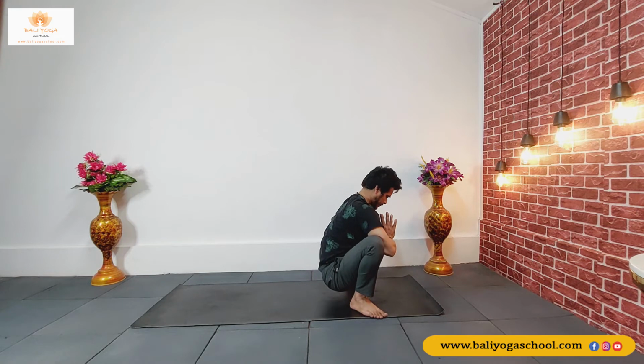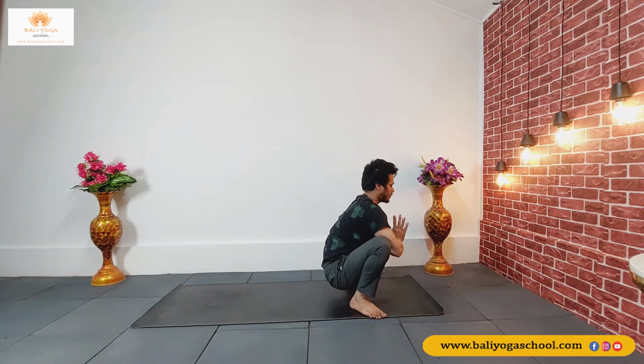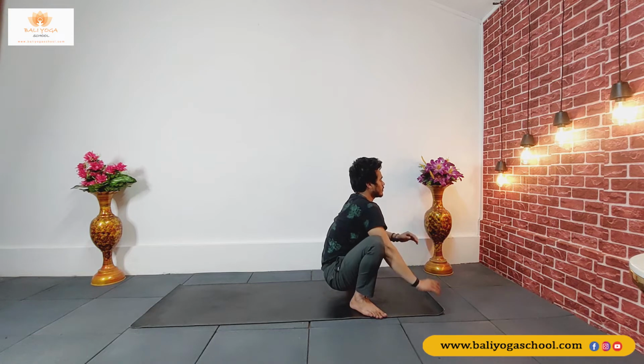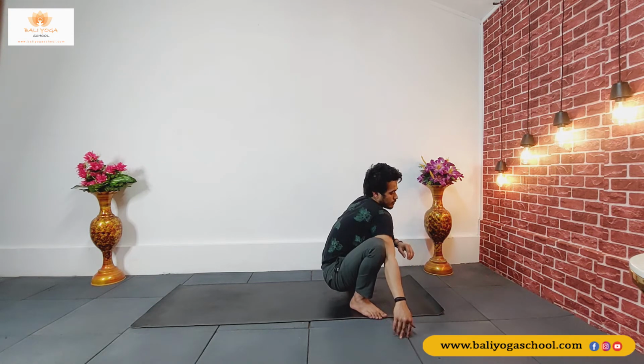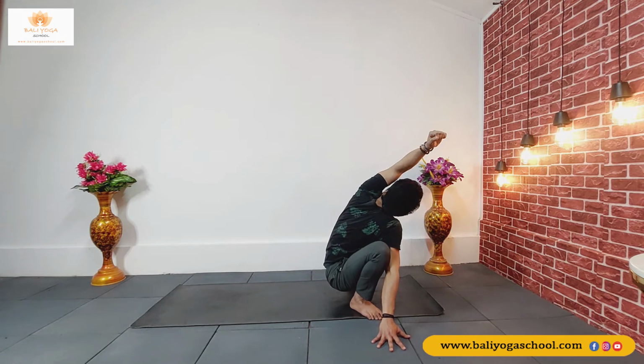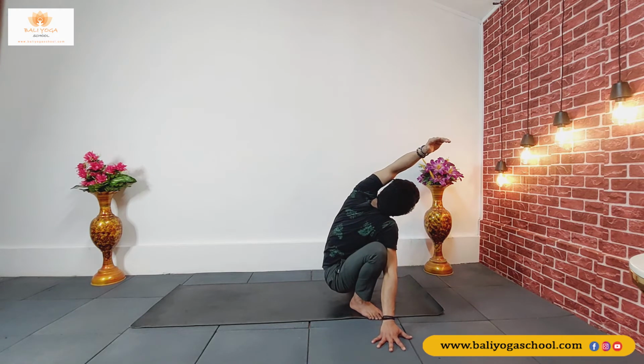Make sure your feet are turned out, your hands are in front of your chest. Keep on opening your chest high. Keep pressing your elbows against your knees. Look front. Now from here, extend your right hand to the right side. And then take your left hand up over the ear. Stretch to the left side. Slight twisting is coming here on your right side of the waist.